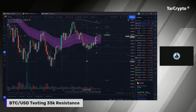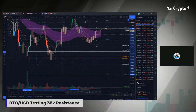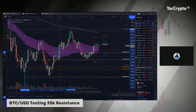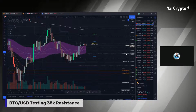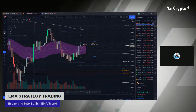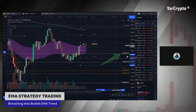Now, if I get this fib retracement back on the screen for this fresh chart that I have, let me go ahead and fix that for you. We have the 0.5 fib level here. What I'm looking for is a bounce at no more than the 0.382 fib level, which is, give me one second. If I could just get my arrow for you, in case you can't see where it's at on the screen, some of you might be looking on mobile and whatnot. So we have an arrow here for you.